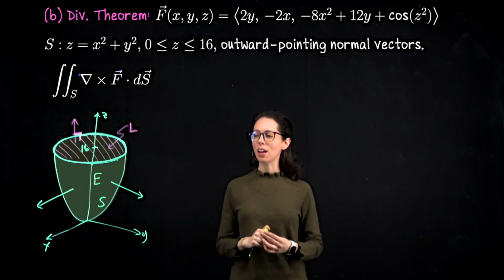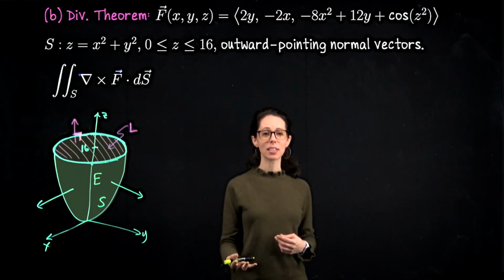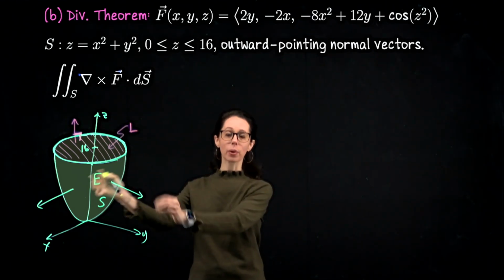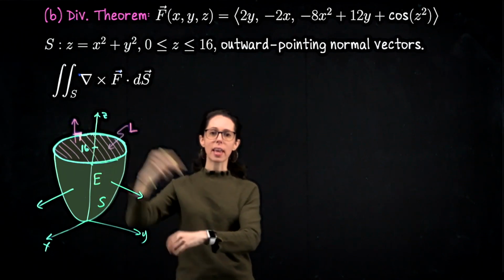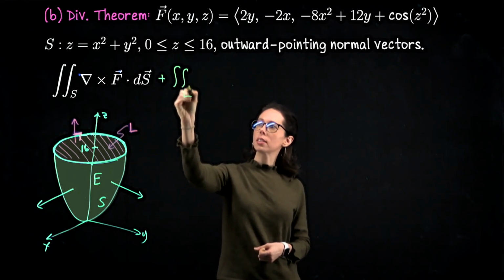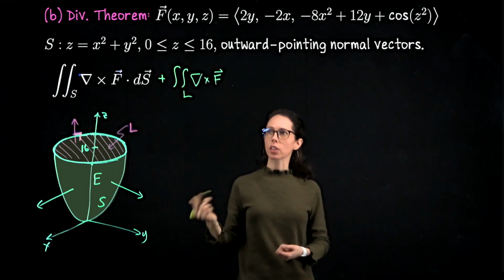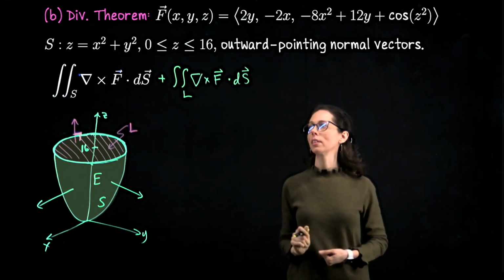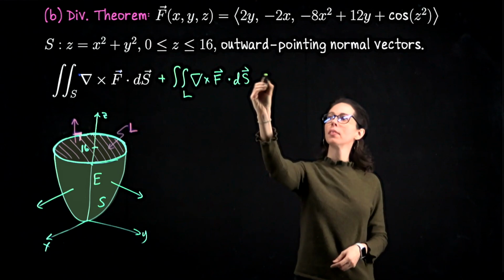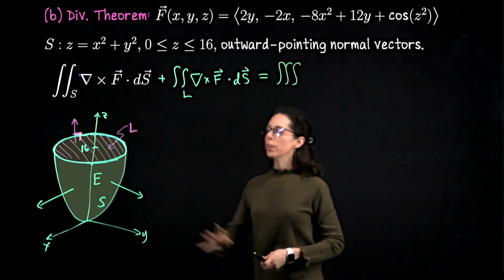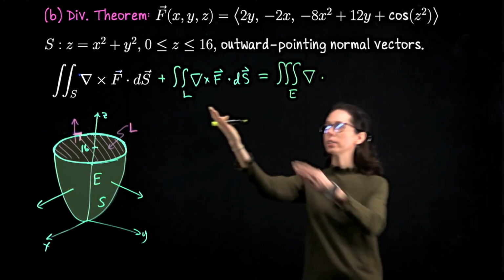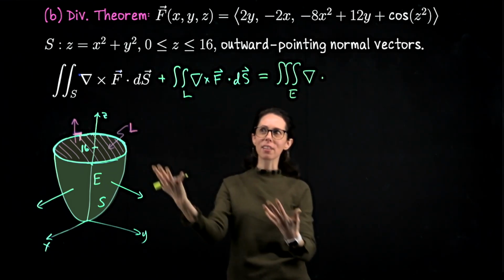Then the flux of the vector field, which looks like the curl of F in this context, outwards across the boundary of E, because we have two piecewise put together boundaries here, we're going to add the flux across S to the flux across L. So this integral that we're actually interested in plus the flux across L of this vector field, which looks like the curl of F. Okay, so overall, that is the flux outwards across the boundary is equal to the triple integral over the enclosed region, so the solid 3D region E, of the divergence of this vector field whose flux we're computing. Here, it happens to look kind of funny. It's the curl of F.